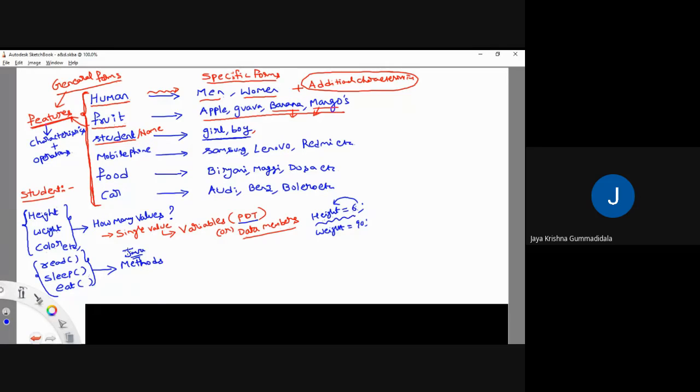Okay, fine. Once you know the meaning of the general form, guys, tell me, if I am defining something as a general form, does it really exist in the physical world? No. Yes, very good.